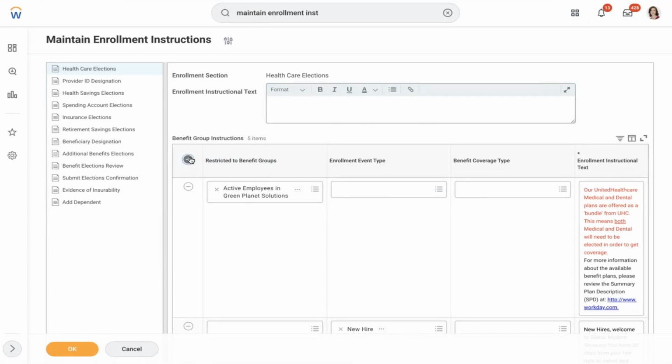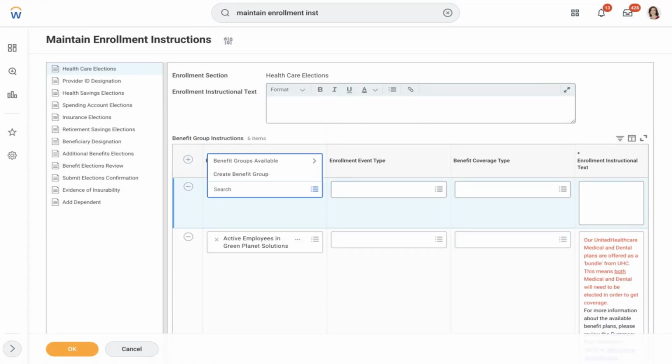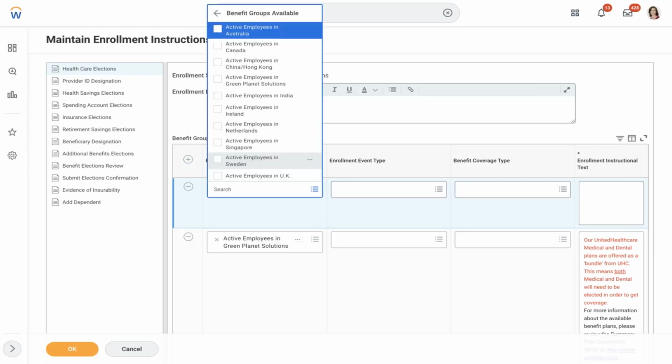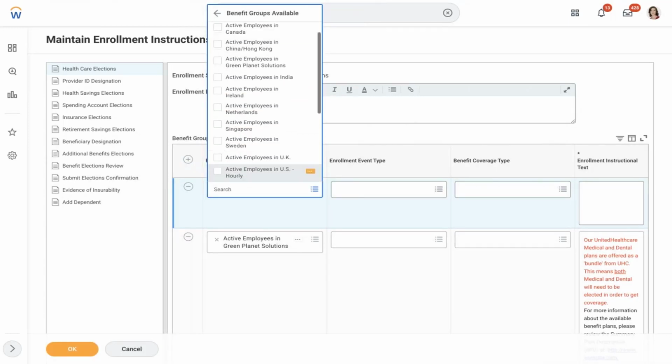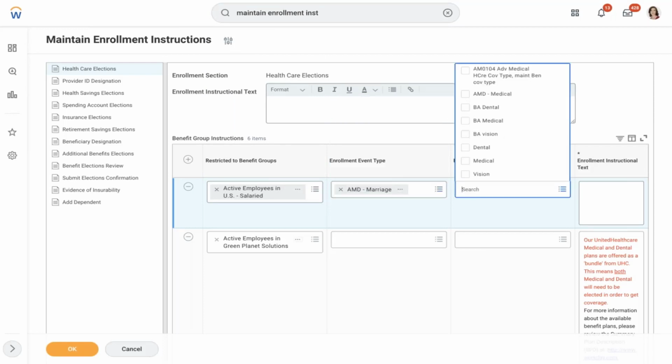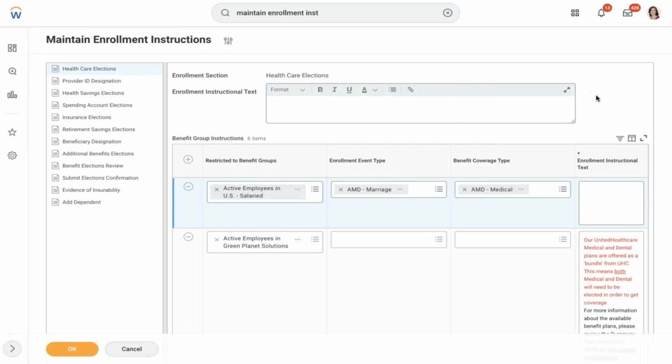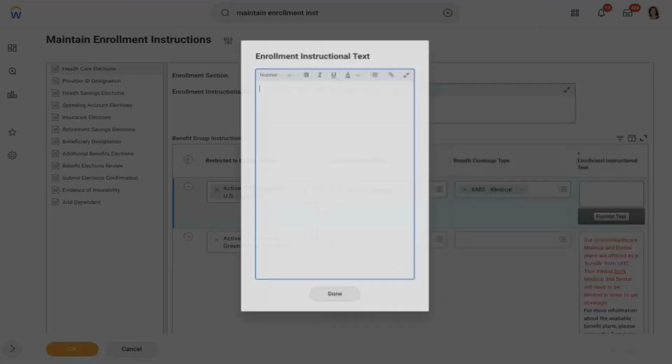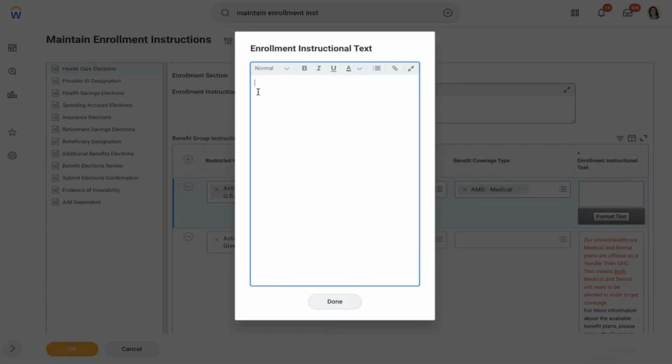Add the row. Benefit groups. So the event is our AMD marriage. Coverage type is our AMD medical. So here I can give some text.